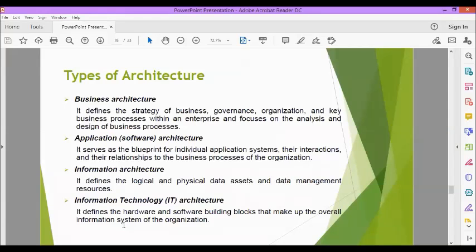It defines the hardware and software building blocks that make up the overall information system of the organization. So a detailed description of the various information processing assets needed to meet the business objective. Example of which is a web-based information technology architecture of an academic library.